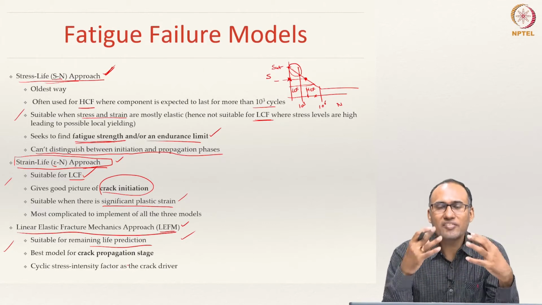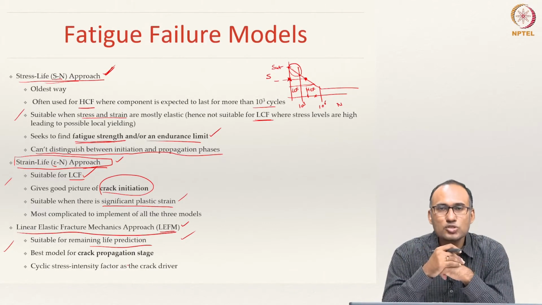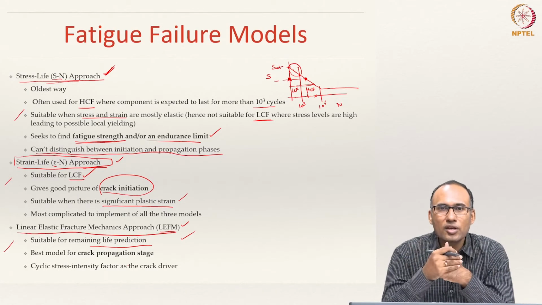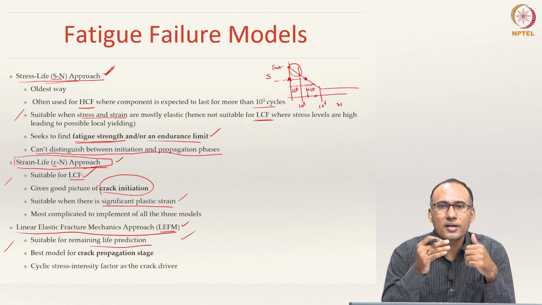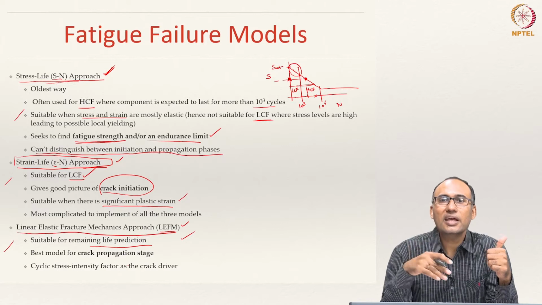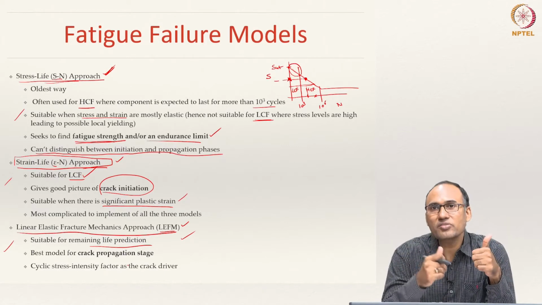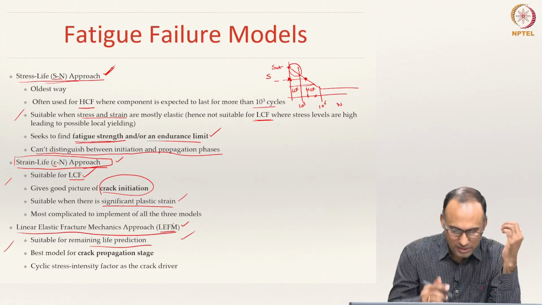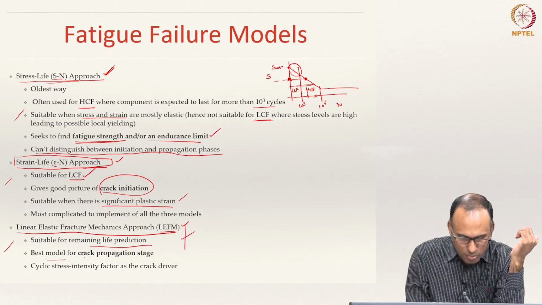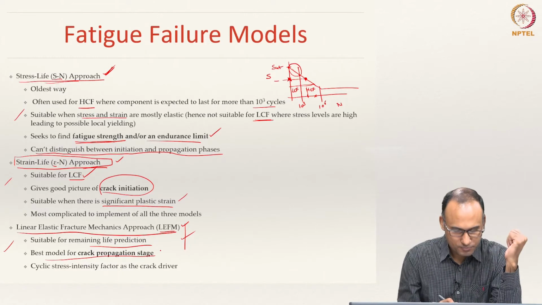So, when you have a component with a known crack size to begin with, as soon as you see a crack, you are not immediately required to change the component, provided you know how many cycles you can run this component before this crack becomes a critical crack. That is something provided by the LEFM approach. So, it is the best model for the crack propagation stage.